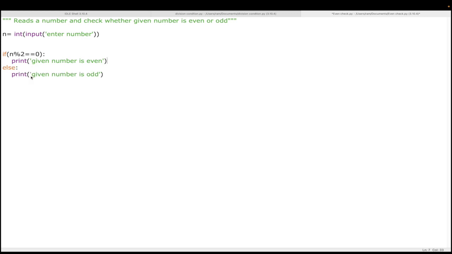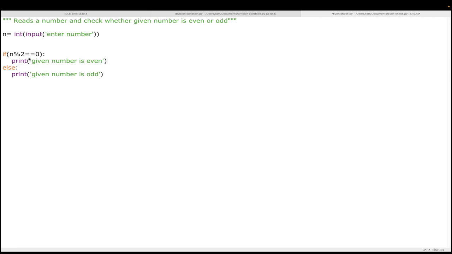Now what will happen? It will verify for this particular condition, and if this condition fails, automatically it will execute the suit that you wrote in this else block. Here there is no additional condition to be verified. If the given number is not an even number, obviously that will be an odd number.